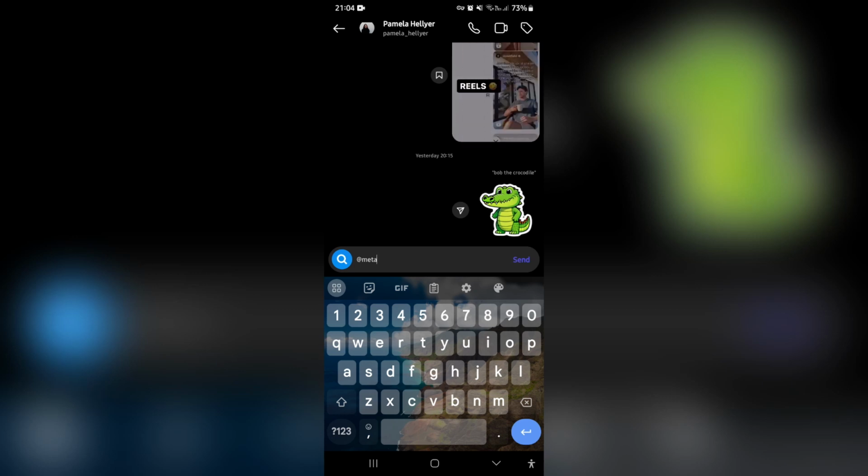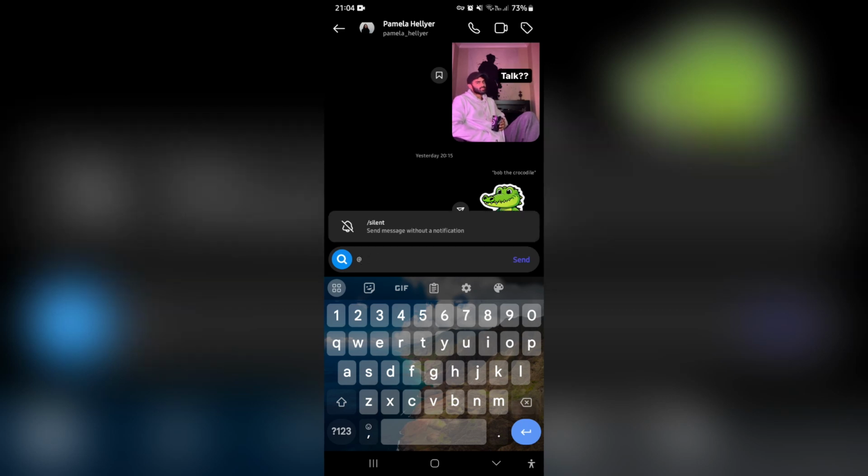Now, the reason that it's not available here is because it is still, as I mentioned before, relatively new. It has not been released to absolutely everybody, and it has also not been released in every country. So this is a good way of checking. You're going to just go into your chat, type in @Meta. If there's a prompt that comes up, you will see it and it'll look something like this, and you will now be able to use Meta AI on Instagram.